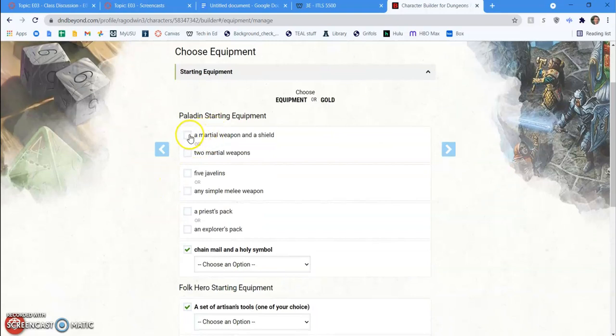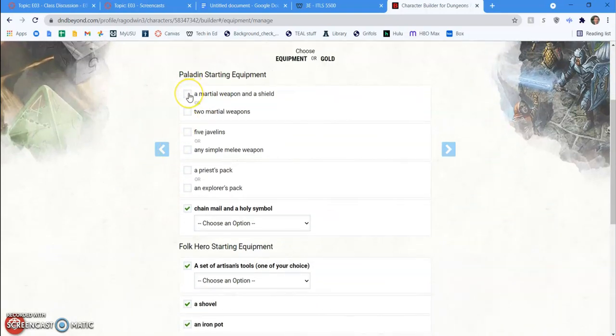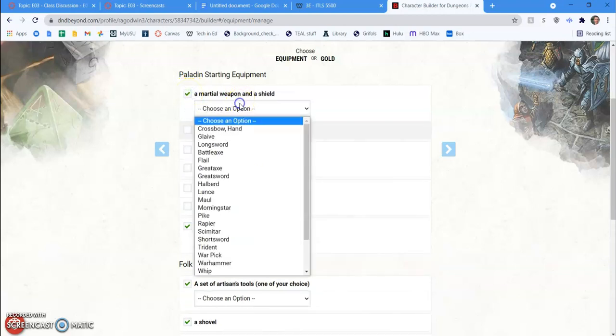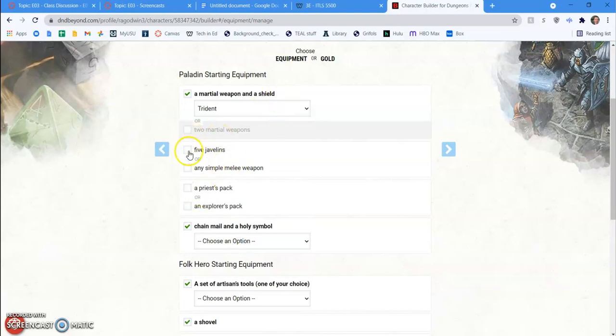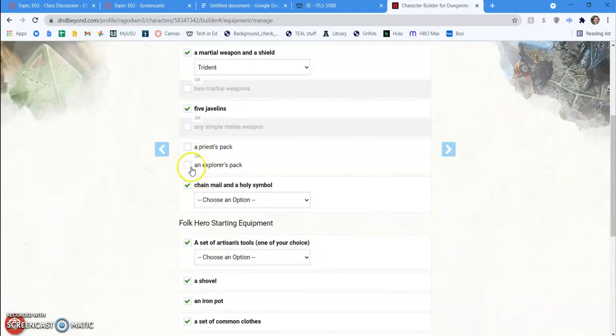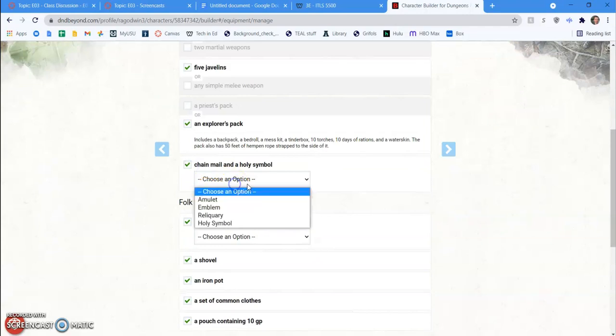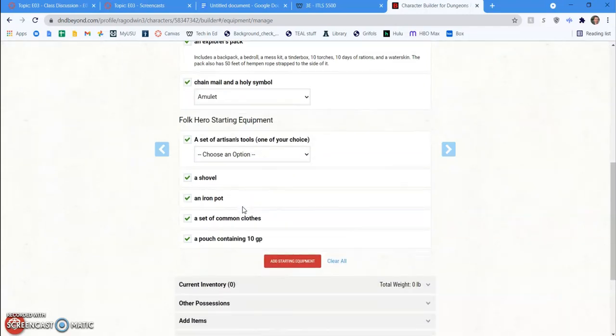So we've got a paladin starting equipment. We can go with like a martial weapon and a shield, and the martial weapon. Oh, there, hand crossbow is an option? Okay, that's cool. I'm gonna remember that. Trident and shield. Or I'm gonna have 5 javelins, maybe an explorer's pack, an amulet, and then folk hero starting equipment.